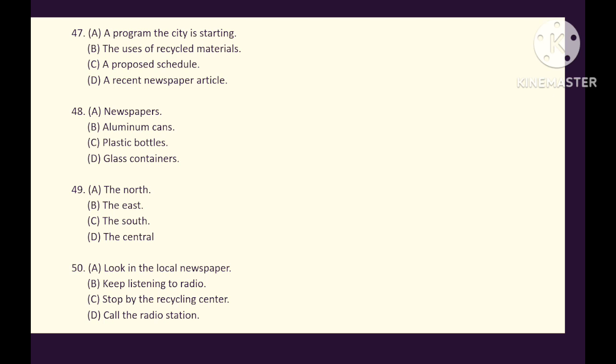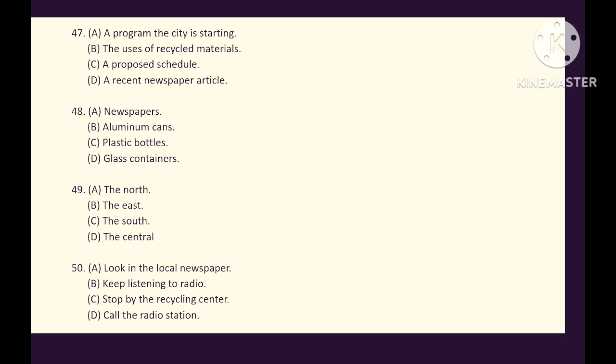If you live in the north or west side of town, trucks will pick up your recyclables on Monday. If you live in the east or south part of town, your recyclables will be picked up on Wednesday. If you live in the central section of town, your pickup day is Friday. For more details, see the map in today's newspaper. And remember, when it comes to newspaper, aluminum, and glass, don't throw it away. Recycle it.